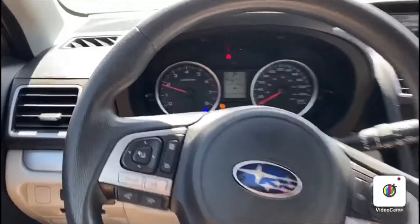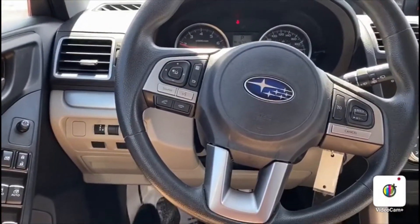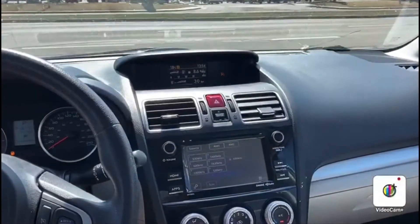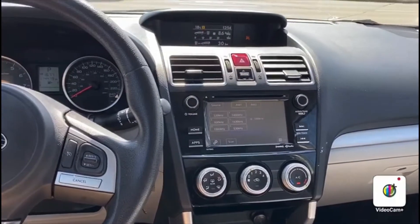So inside here, as you can see, the vehicle does have about a hundred and fourteen thousand kilometers on it. You have your hands-free Bluetooth on the left side of the car, with your cruise control features as well. You've got a little screen showing you your fuel economy on top, and a touch screen at the bottom to go through your apps and radio stations.